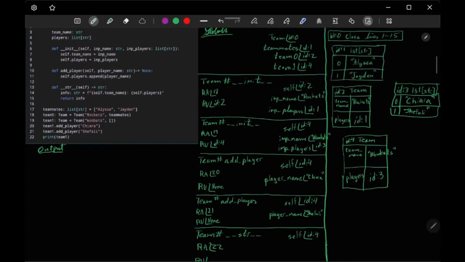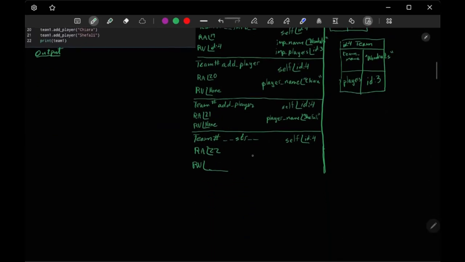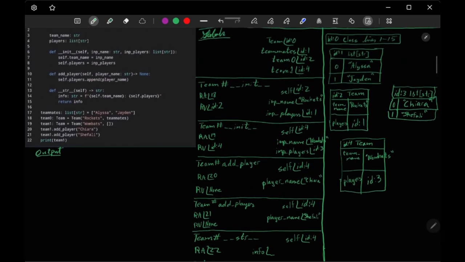Cool. First line of our str magic method creates a local variable. This variable's name is info. I'm going to give myself plenty of room. Make a slot for info. Well, what is info? Info is an f-string. It has inserted in it a string of a colon, and on either side of it, you have attributes.